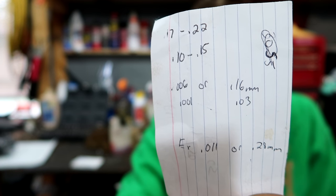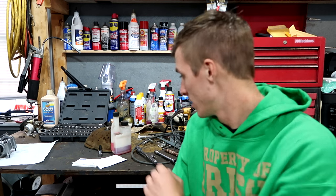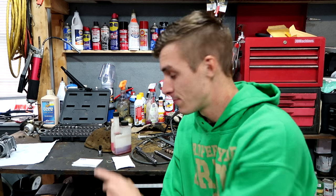Before we start, I have some magic numbers, or lucky numbers. You know how when you go to the Chinese buffet or takeout place you get the fortune cookies? Well this didn't come from a fortune cookie — this came from Google. The top numbers are the Kawasaki specs, the bottom numbers are the Honda specs. For you dirt bikers, you probably were confused about the specs. For those who don't know about valve clearances, you're probably completely confused. I have my method, you guys probably have yours, but as long as we understand our own methods and know what we're doing, we can complete the project and get these valves into tolerance.